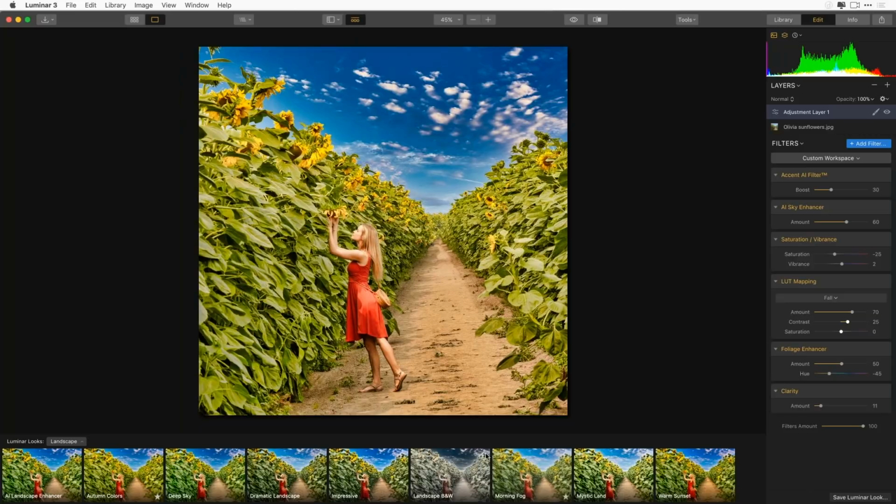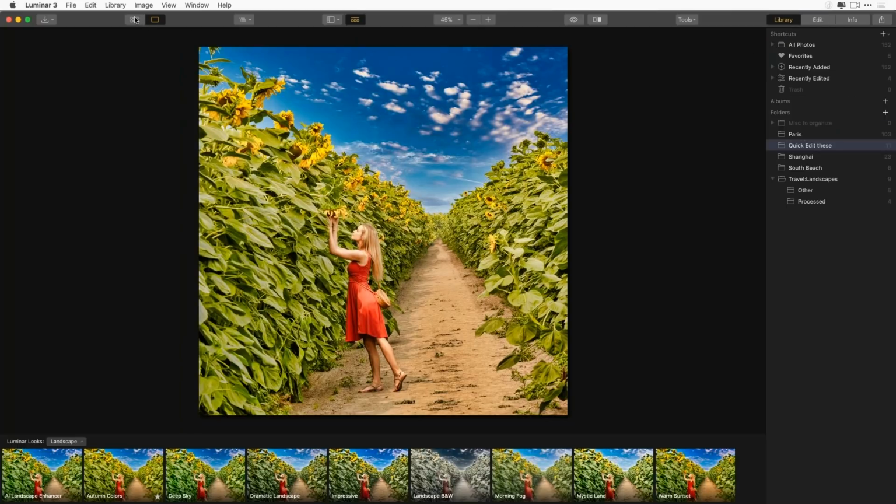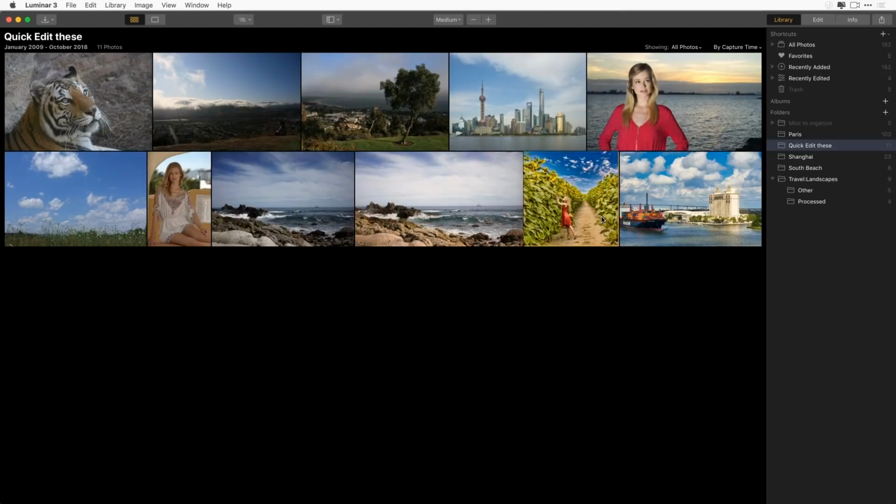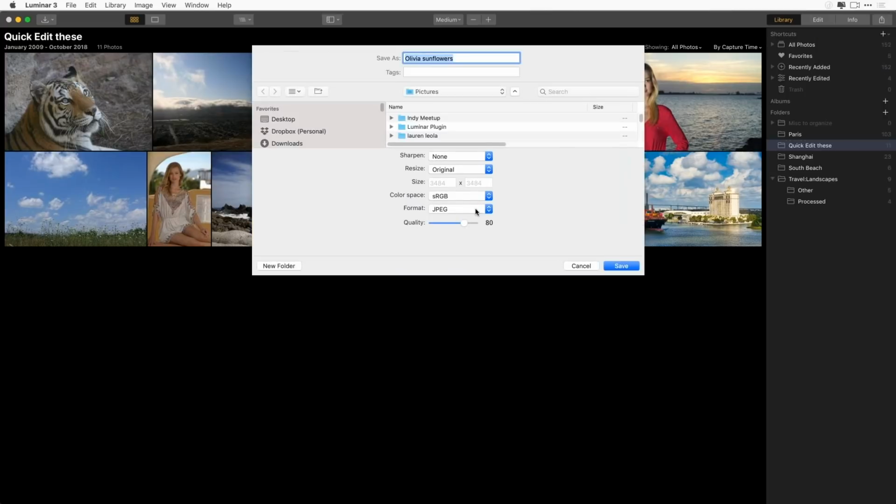So once you've played with your images, once you've developed them where you wanted to, you need to export them to show them off to your friends, to post them to your websites, to show them to your clients. You can do that very easily with an image selected in the edit mode, or you can go into the library mode and select multiple images. But all you have to do is, with the image selected, go to the upper right-hand area, go export image, and you would get choices on how you want to export this as a JPEG or as a TIFF file, as well as PDF files and Photoshop files.